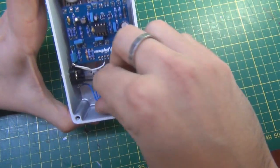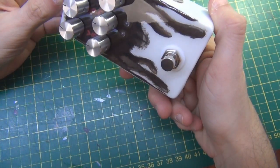Let's just get straight into the back of it now, because that's pretty much it for the front.